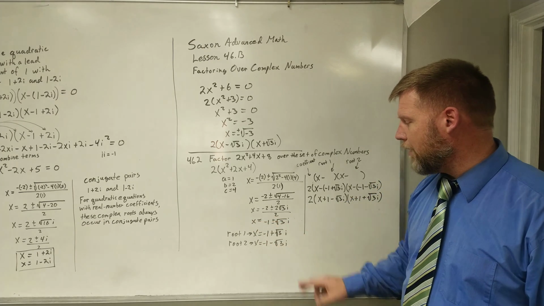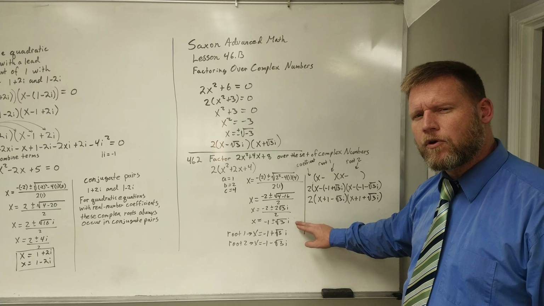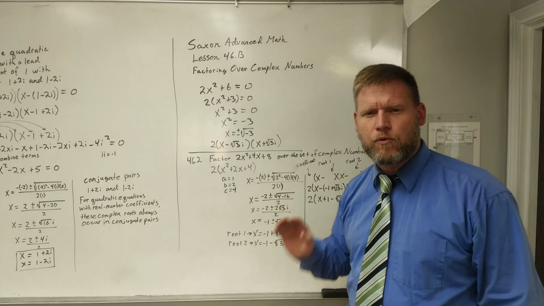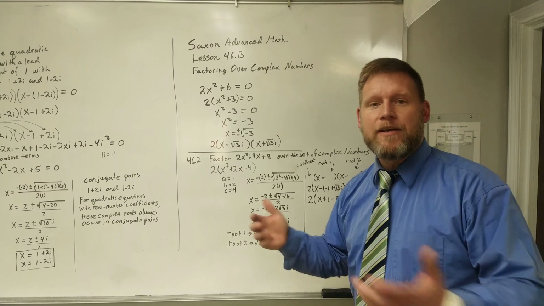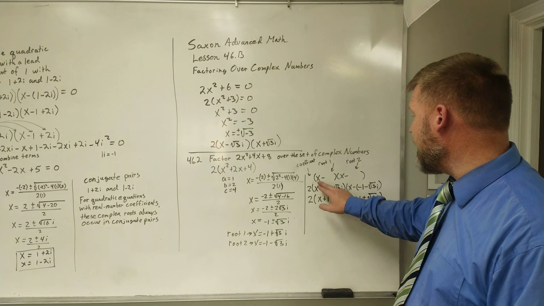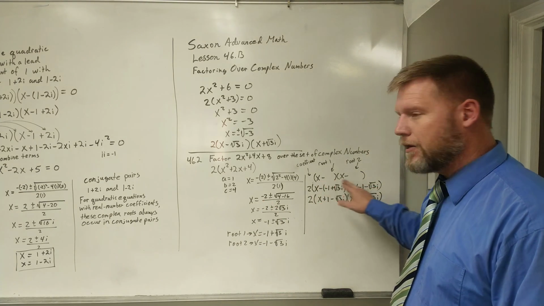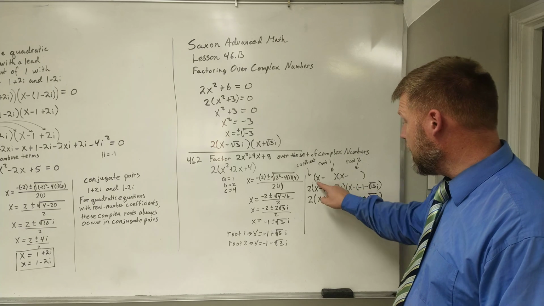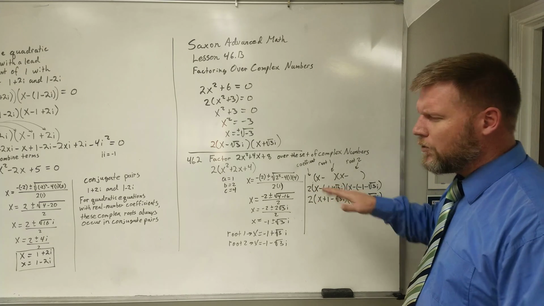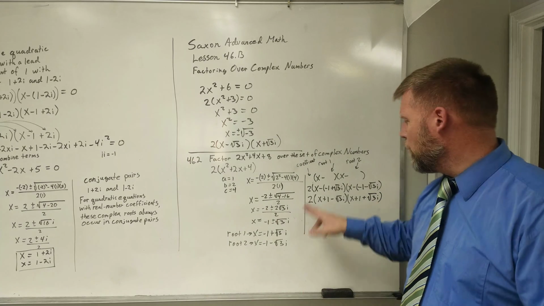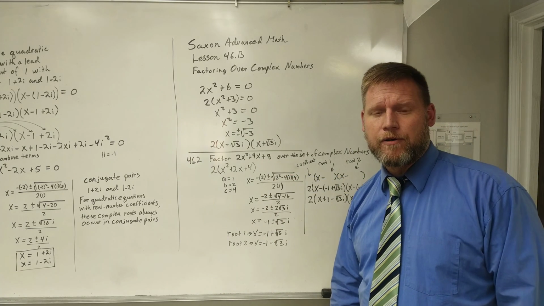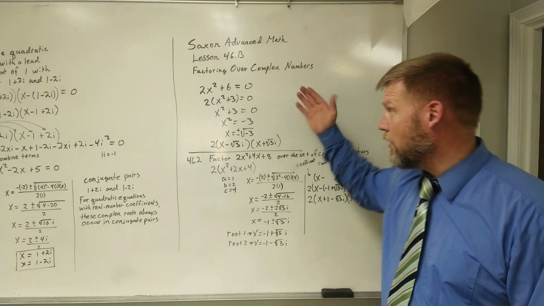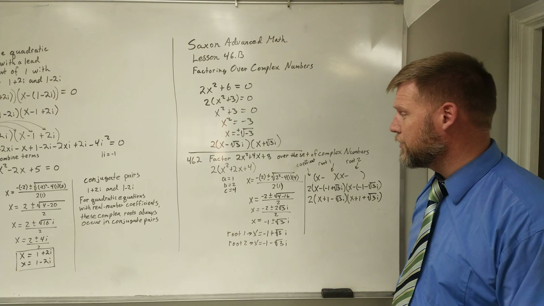And so we would get to this point here and we would say, yes, there was my answer. This is very similar to that. We're just taking it one step further and we're saying, well, if these are the roots, what was the factored form that would give me those roots? And so I'm plugging it back in as if I was going backwards just a little bit into the problem and saying, okay, what times another number with a coefficient out front would give me this quadratic equation. And that's how I'm going to factor over the complex numbers.